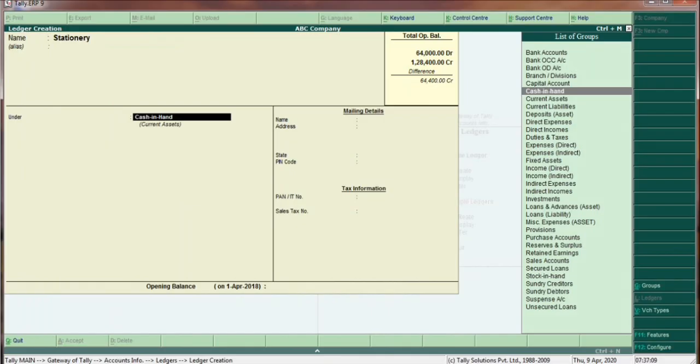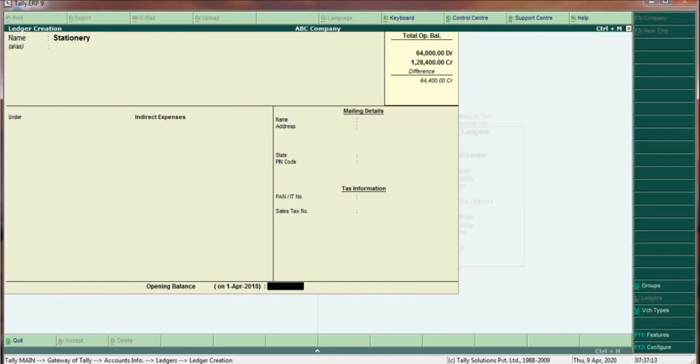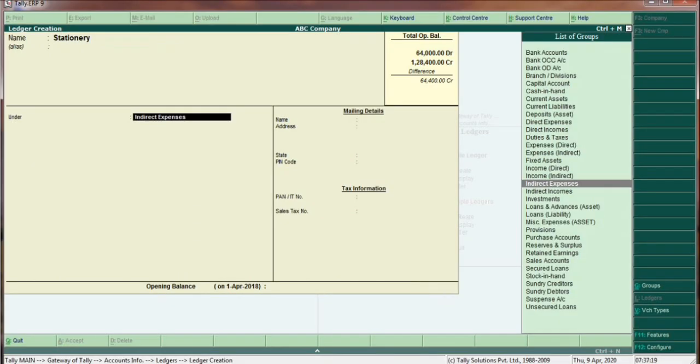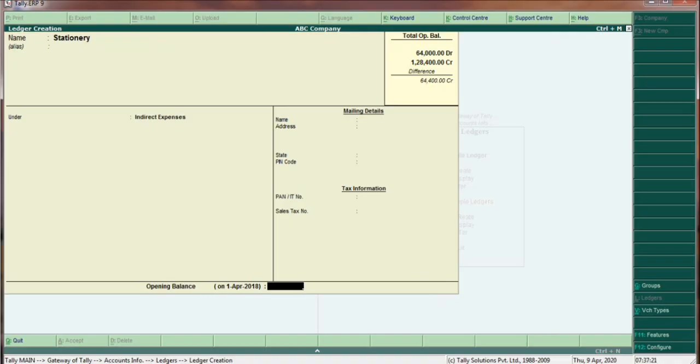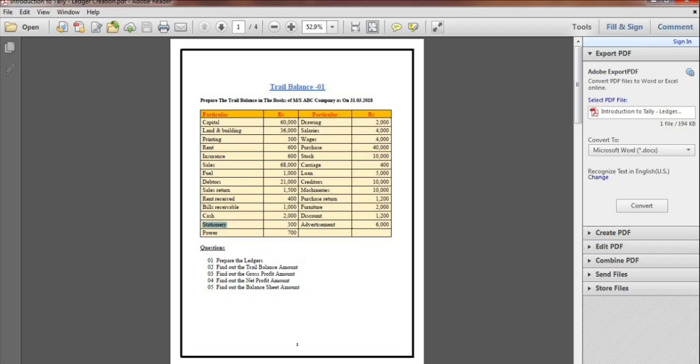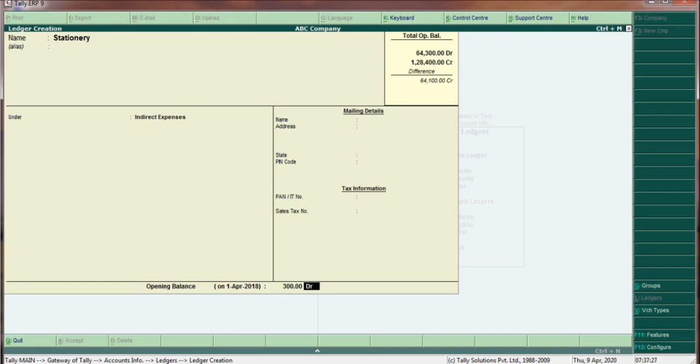And then indirect expenses always debit, so I have to put the amount, how much, stationery 300, right? Yes, 300. And stationery is always debit because it's one of the expenses.